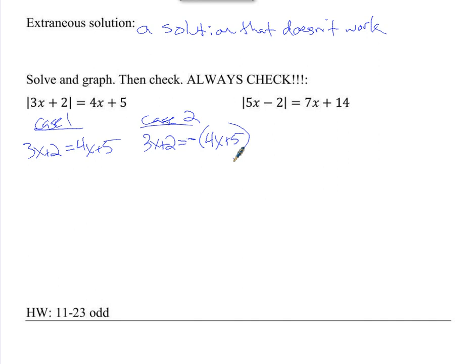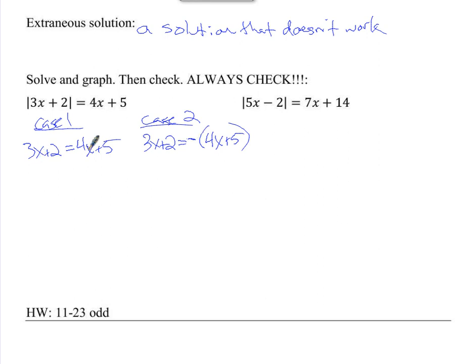Down the road, you can save some time by just changing all the signs of all the stuff that you see on the right-hand side. For now, this is what we're saying. Kind of like if we had just positive 5 there, we'd switch it to negative 5. Here, we're taking the thing that was positive, and we're changing the sign. That's all that negative means. Change the sign of that stuff.